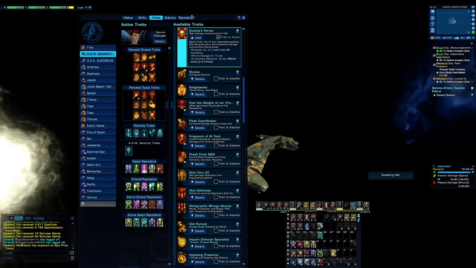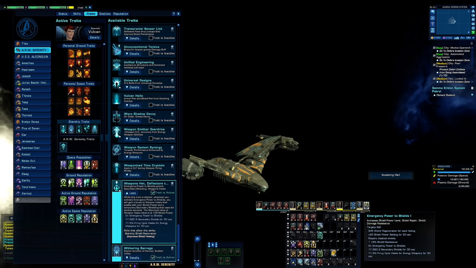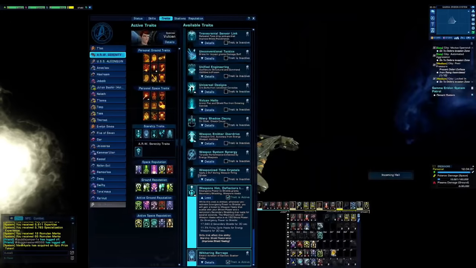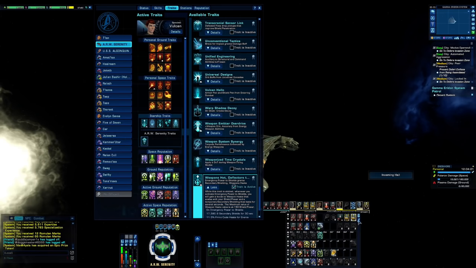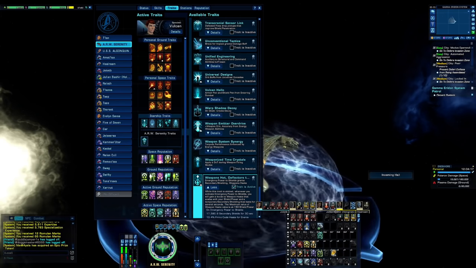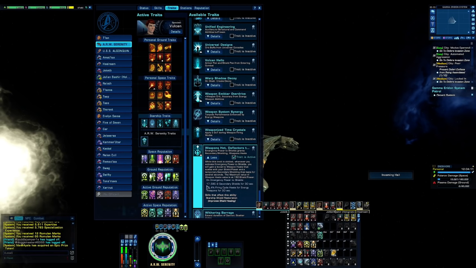Now, the way I'm keeping my ship alive is this trait. It comes off of the inquiry. Okay. So when you pop your emergency power to shields, oh, you're not going to be able to see it because everything is hiding. Okay, wait, we've got to change that. All right. So when you pop your emergency power to shields, you've just gone immune from damage. It provides you with 17,880.9 shields, and it gives you fire cycle haste, so you shoot faster. On this particular build, what's not on my spam bar is my firing modes.